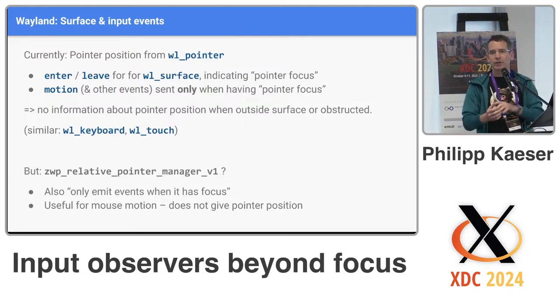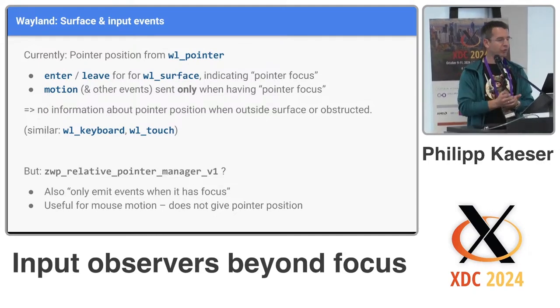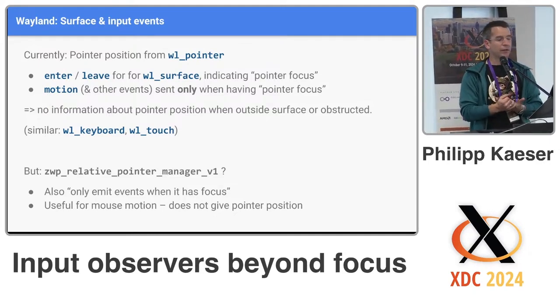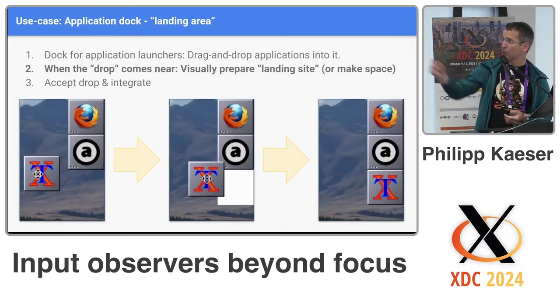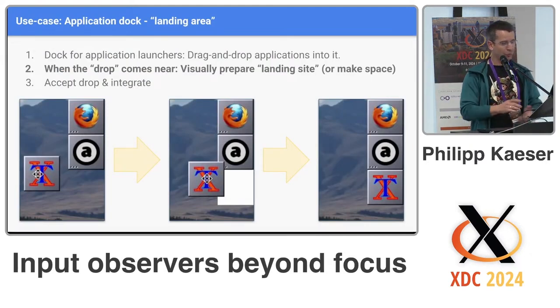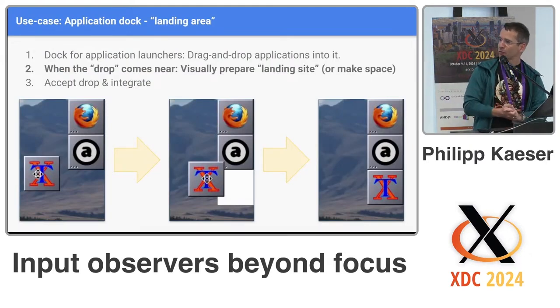We then get motion events, but only when the pointer is actually over the surface, which also makes sense for a particular application. And we do not get any information for when the position is outside the surface, which for most applications probably makes sense. And similar also for keyboard and touch events, they only get them when the surface is active and so on. There are some extensions that stretch this a bit and can give information beyond, but also only when the surface has focus. Now, what I'm trying to do is kind of old-fashioned. I copy screenshots of 25-year-old visuals, but also docs, even in macOS, to something similar.